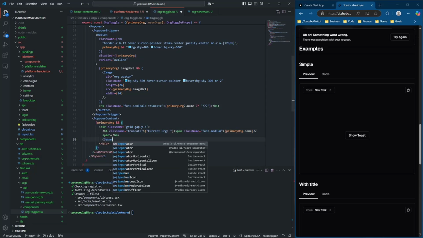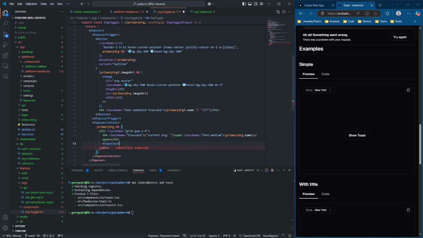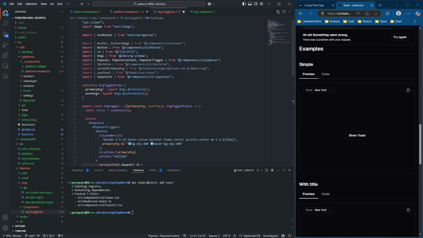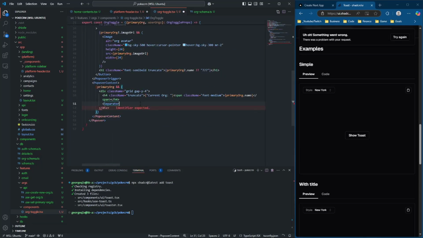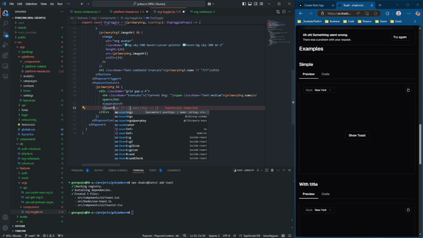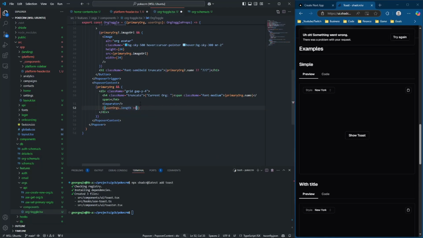Then we're gonna have a separator. Oh, we didn't actually import that. How silly of me. Let's put that in there. Separator. User orgs.length is greater than 1. We'll have this section.